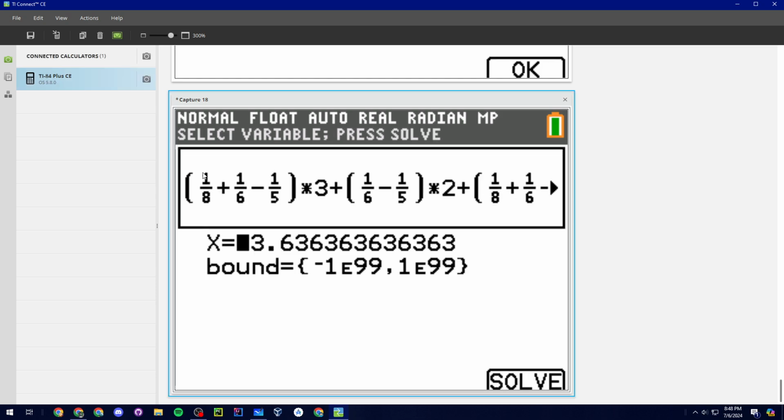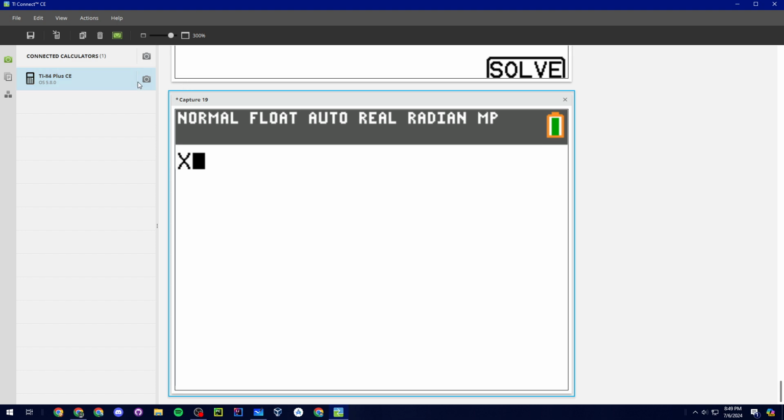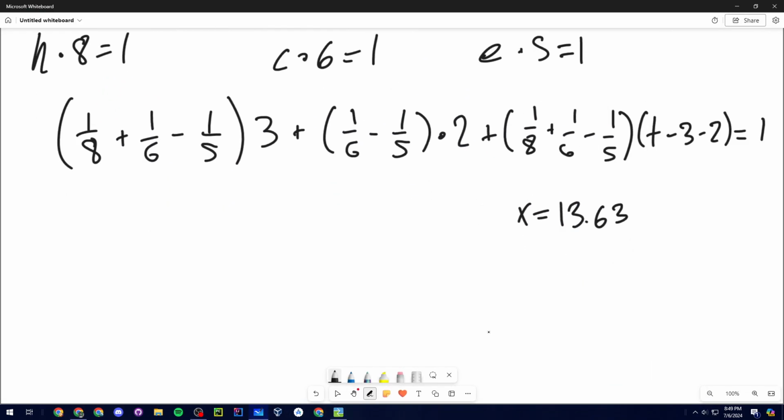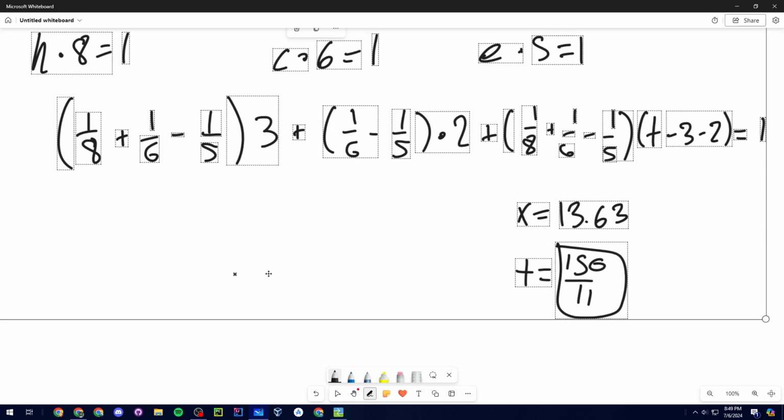And then something cool is that it stores it as x. So if I just typed in the variable x and clicked enter, you would see this. So now what you can do is store x into a fraction, which is just the same as math 1. That'll just give you 150 over 11, which is your answer. Sorry, t. T is equal to 150 over 11. So yeah, pretty trivial with the calculator. If you didn't have a calculator, just combine fractions by hand. I guess it's not a big deal.